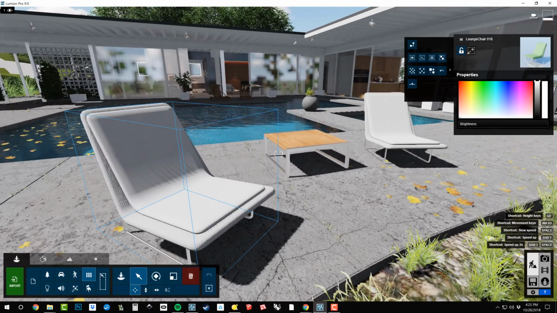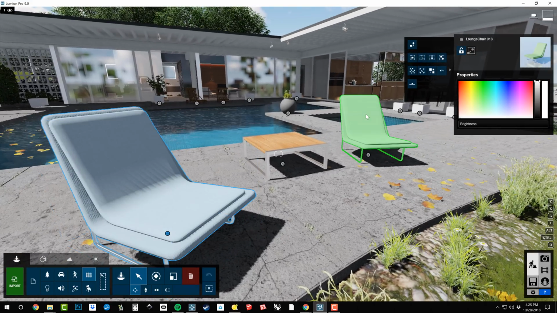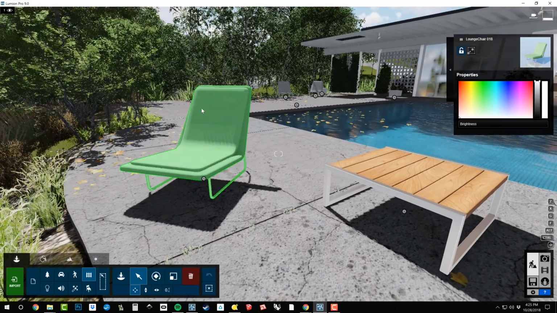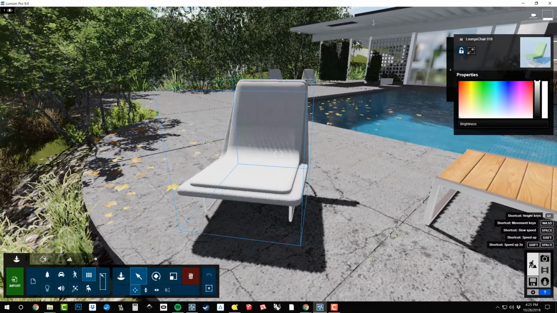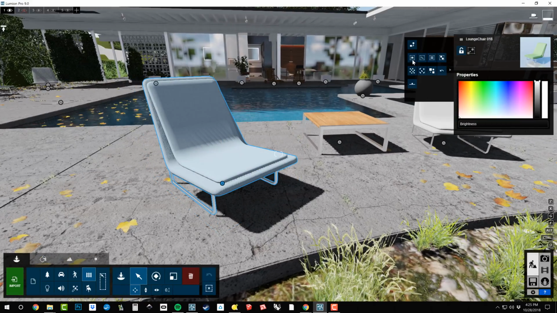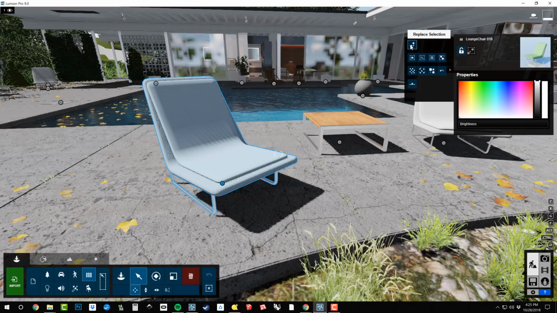Now, keep in mind that you can, in fact, just double click with your select tool, and that will do the exact same thing. All right, so I'll just go back over here, double click, and we do get that zoom to selection. Okay, so that's that first one. And then we can also do a replace selection. Now, this is a really cool function.